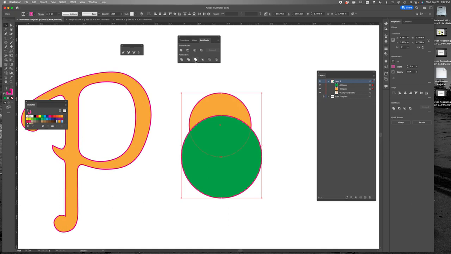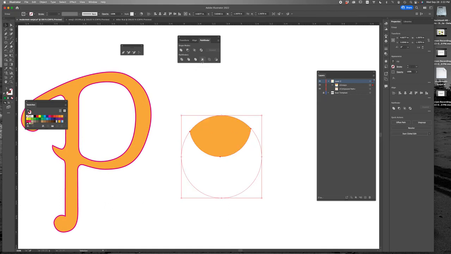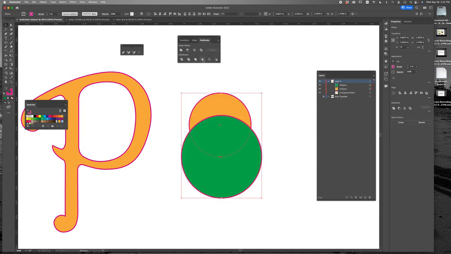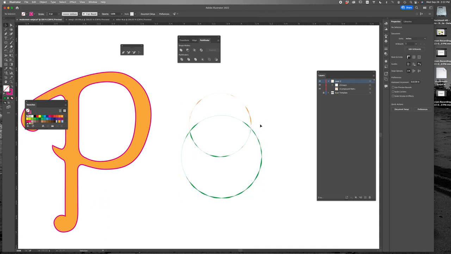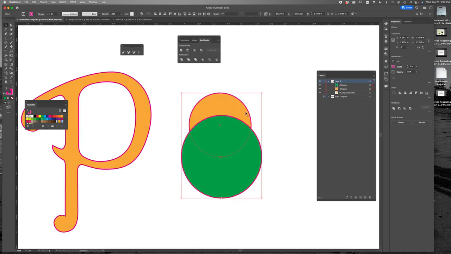Merge does the same thing. It's going to merge them together. Crop, just like that other crop tool, crops everything away except for what's overlapping. Outline produces outlines that have kind of oddly shaped widths on them. This tool, I'm going to fully tell you right now, I have looked it up online and I've never really been able to see exactly why it does it this way, other than it used to be used, I believe, when we were doing trapping, which is a printing technique that we're not going to be learning this term because it's a little more advanced than we need to know.